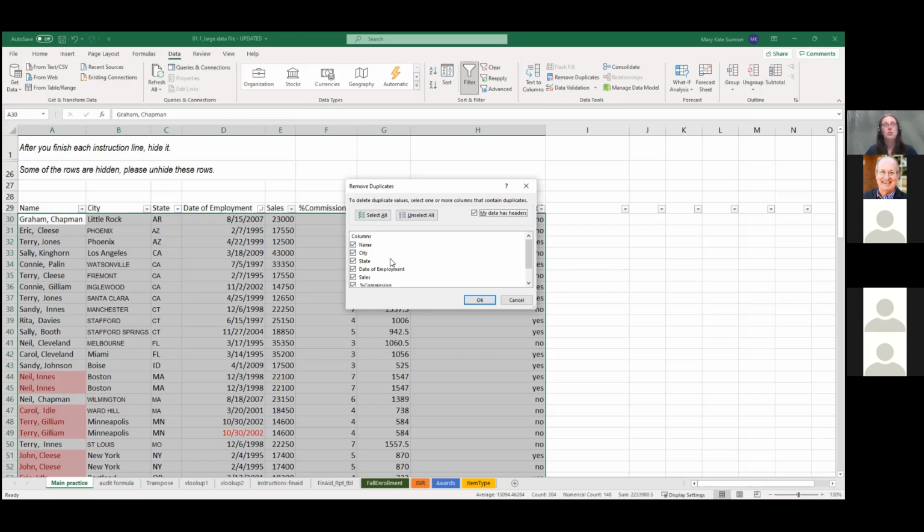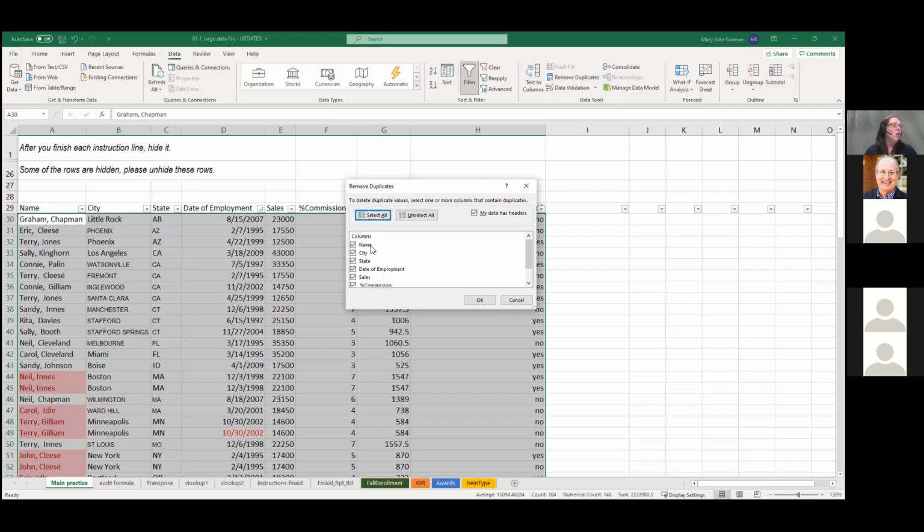And depending on your situation, like I said, you might need to keep Joe Bob twice on there, or in this case, Neil, and I don't even know how to say the last name. You might have to keep them on there twice because of whatever you're working on. Okay, because you don't want to remove duplicates for everything, depending on what you're working on. So you can unselect all, you can select all, and if you select all, it's looking at everything. So is everything the same? If everything is the same, it's going to remove it.